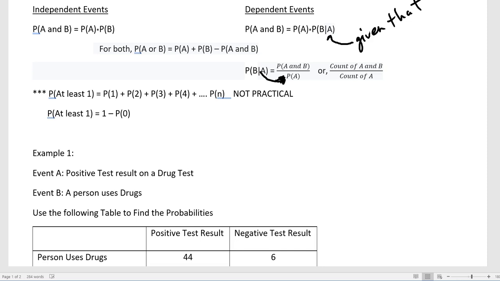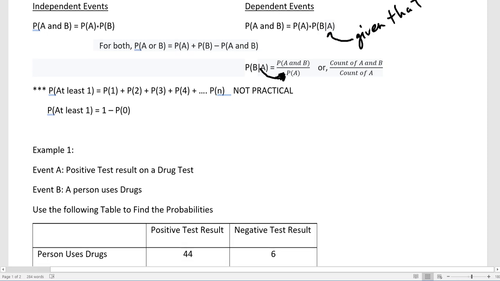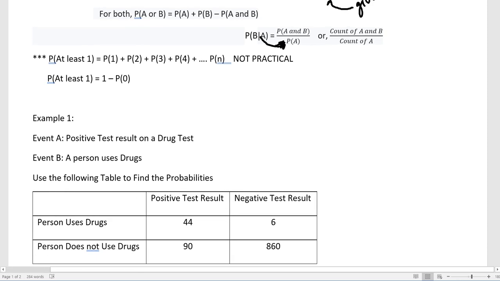That's a good formula to know when I don't have tables, but when I have a table, I like to use the second one, where I just take the counts of A and B and divide it by the count of A, and we'll see an example of that. So none of this should be terribly new, but this last part is kind of new. If I want the probability of at least one thing occurring, that means it would be 1 or 2 or 3. And notice as I keep saying or, we are taking those probabilities and adding them all the way to the nth, all the way to total, right? So at least 1 means 1, 2, 3 as far as we're going.